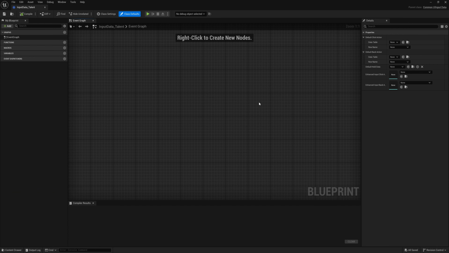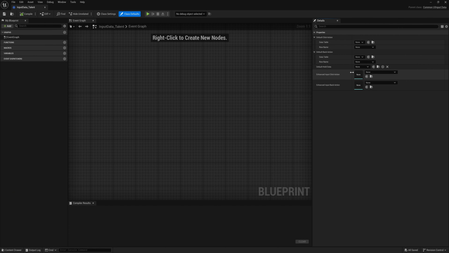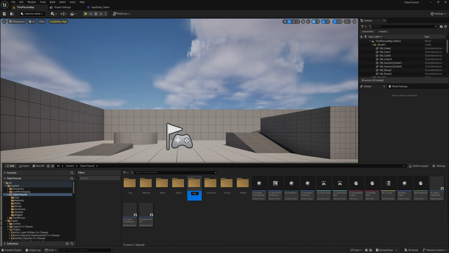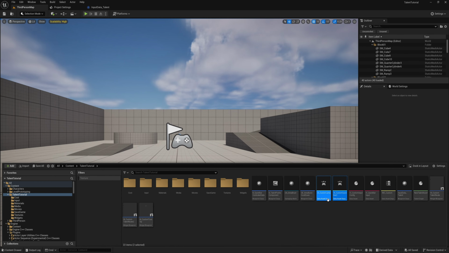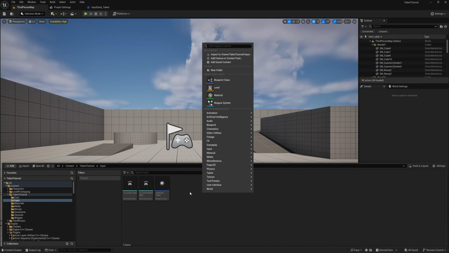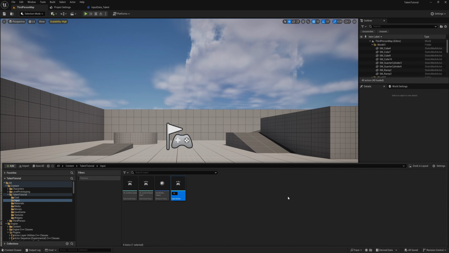After opening it, we need to set an input action for back. But we haven't. Let's create one first. Create a new folder called Input. We put the input-related files in it. Create a new input action to return.